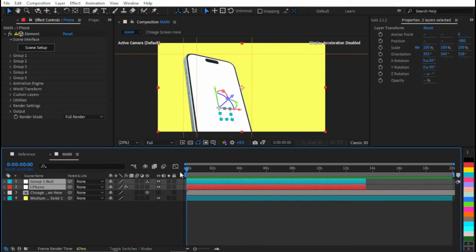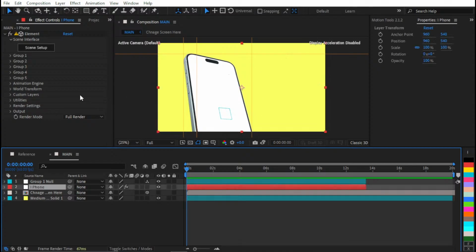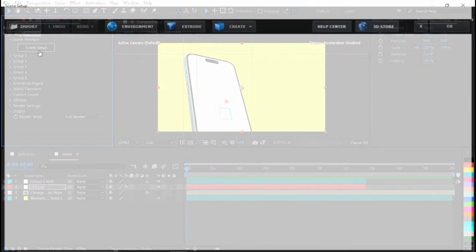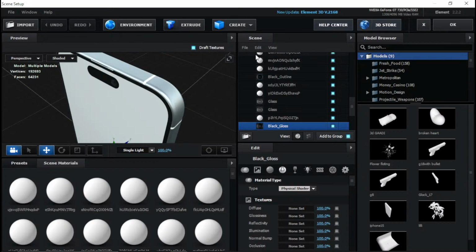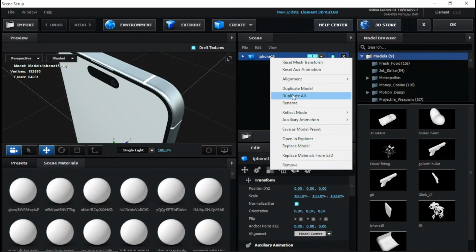These two layers. Wait, we can add a second iPhone in this same layer. Okay, so let's go to scene setup. Close this.